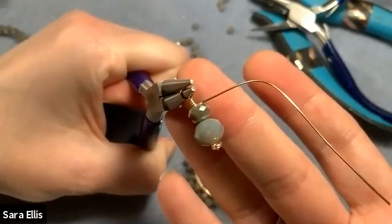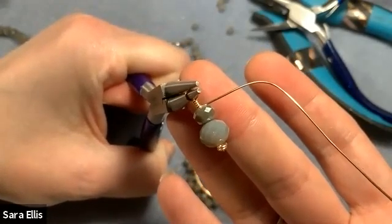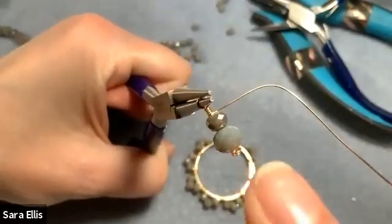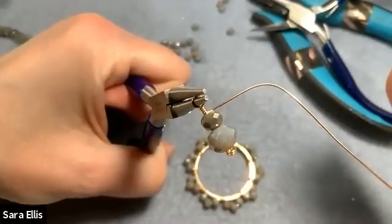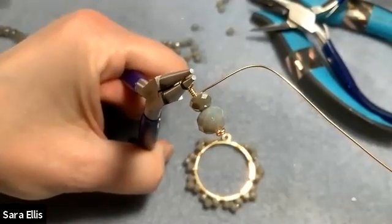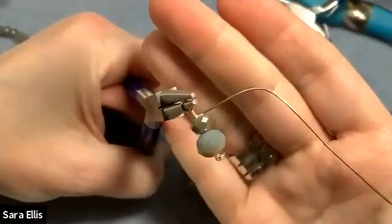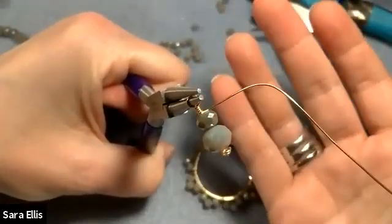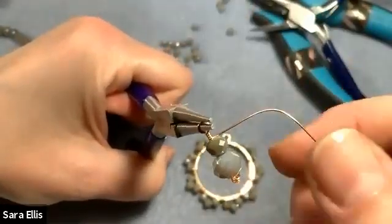Okay, so I had room for about 4 wire wraps. Don't push it. If you can only get 3 or you can only get 2, don't push it, because you'll risk cracking the top of your bead. Now I'm going to do what I call the slouchy sock. I don't always do this, but sometimes when I'm using 24 gauge wire, I like to make it a little bit thicker and it looks like a slouchy sock. Sometimes that's why I call it that.